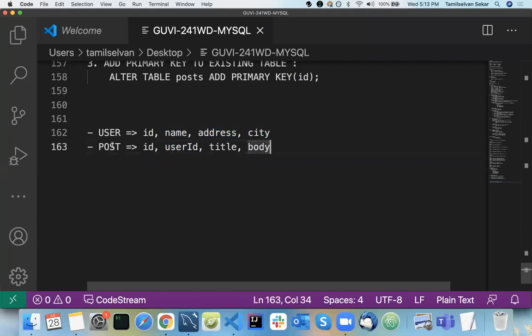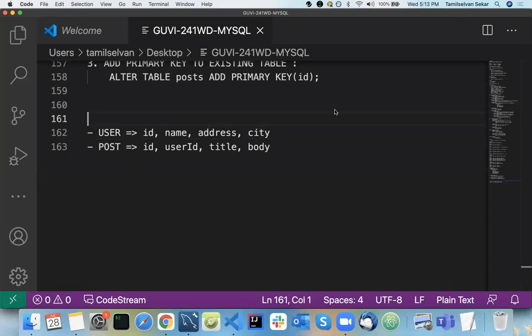Same way my post table will have ID, user ID, title, and body. This user ID here is pointing to this ID in my user table, right? Am I right?